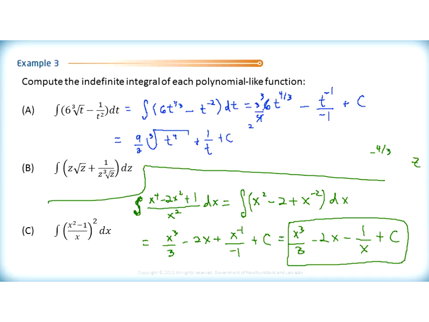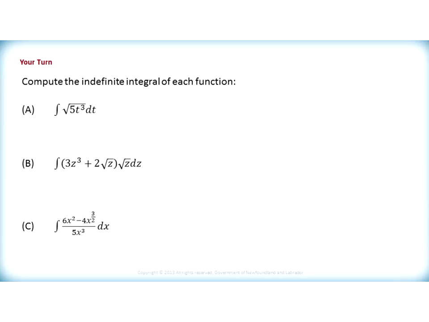Okay, so lots of fun with that stuff. Polynomial-like functions. Now, this is kind of the extent of as far as we can go with finding antiderivatives. We do not differentiate things that we can't make look like polynomials or antidifferentiate them, not in this course. There are lots of ways to do that, of course, but it goes beyond the scope of what we do here. So if it's not something you can make look like a polynomial, it's not something that we antidifferentiate, okay? So let's move along now.